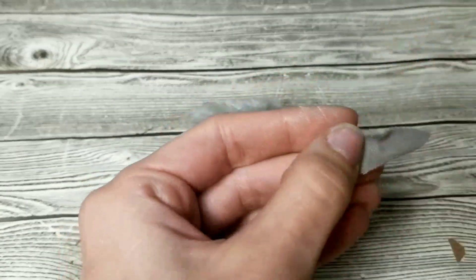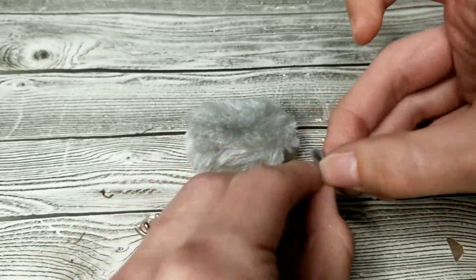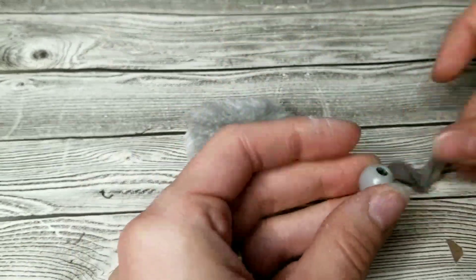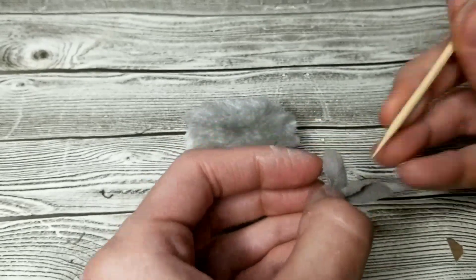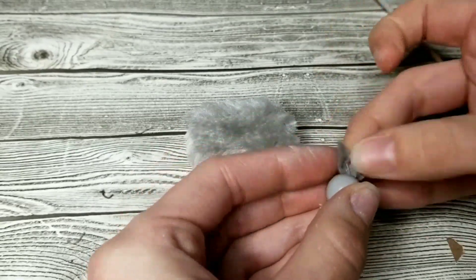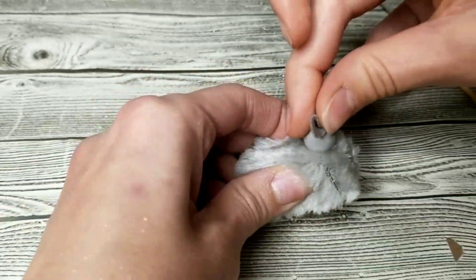I used the gray bead for the head of my donkey, and I cut some gray flannel into the shape of two ears and then pushed that in place in the center of the gray bead. I added some glue in there as well, and then I glued this bead in place on the end of my gray body.